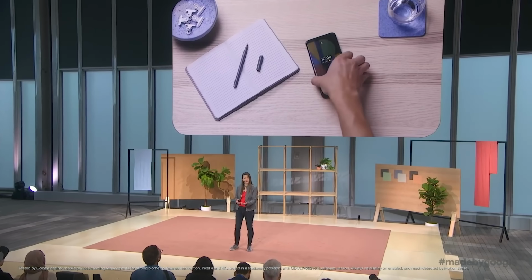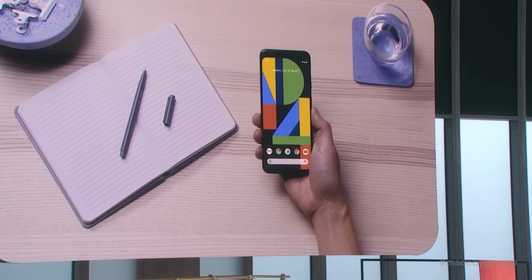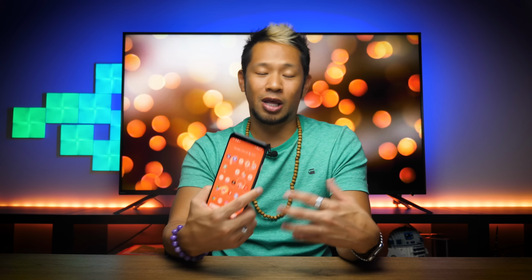Now, Motion Sense is also important because it allows for Google's first ever face unlock, and it is the fastest on a phone because it detects you as you're reaching for your phone. There's no rear fingerprint sensor. There's no in-screen fingerprint display. It is just the face unlock here, and it works really well. There's been plenty of times that I lifted the Pixel 4 and by the time I realized, it was already unlocked, and I was honestly surprised by how fast it was. But that also comes with a catch. It's fast, no doubt.